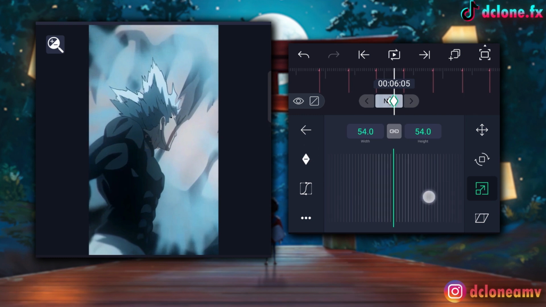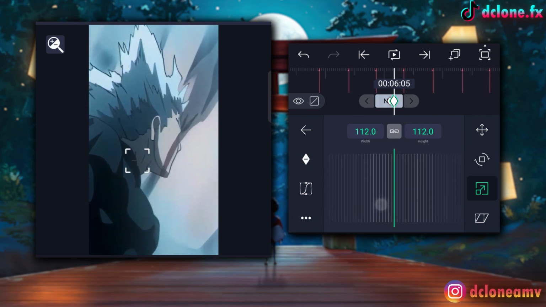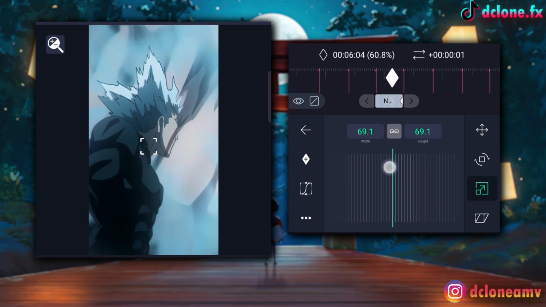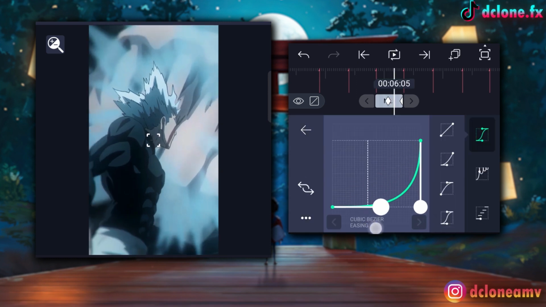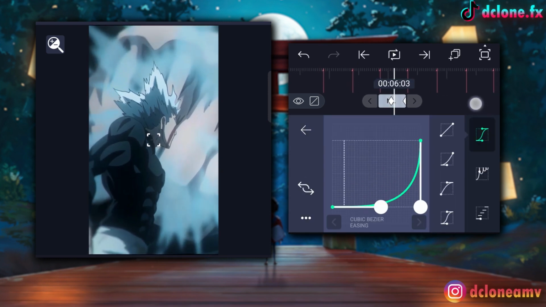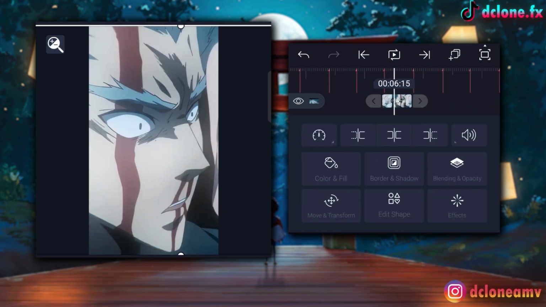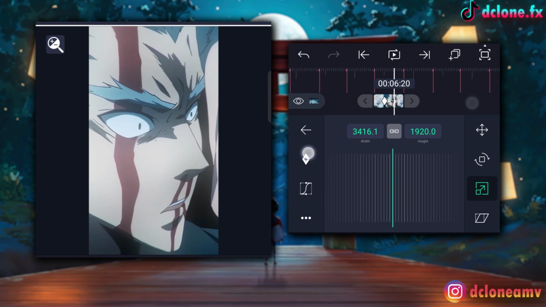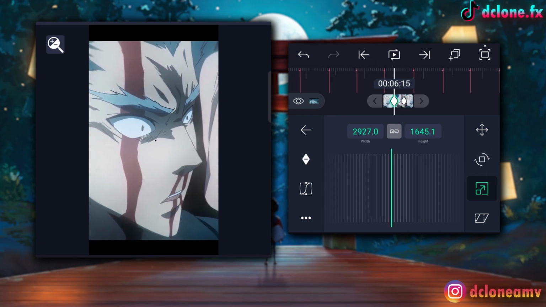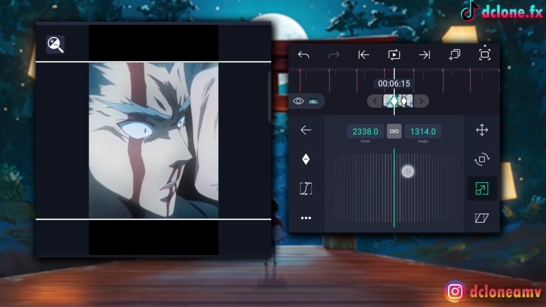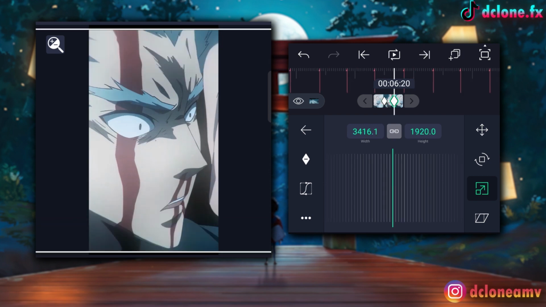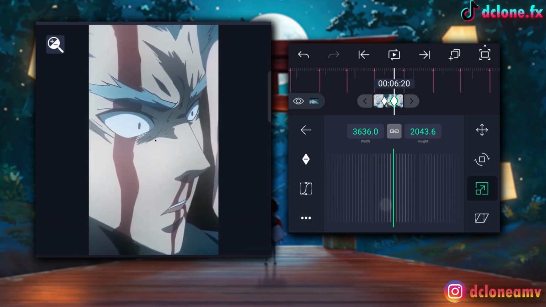Simply, instead of zooming out on your null, zoom in on it until you reach a value of around 100. On the fourth clip, do the same. But this time, since we made a zoom in transition, we have to do the same here. Zoom out on your first keyframe until you reach a value of around 2000.